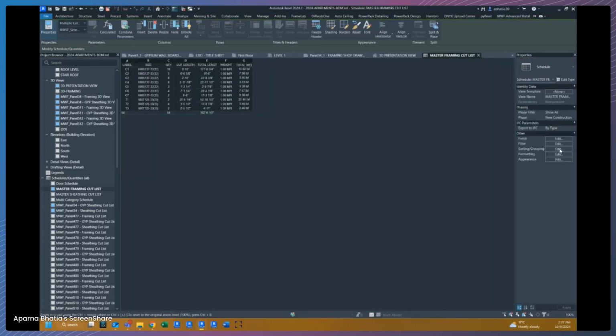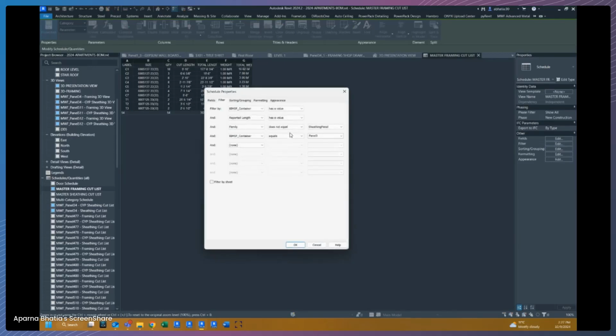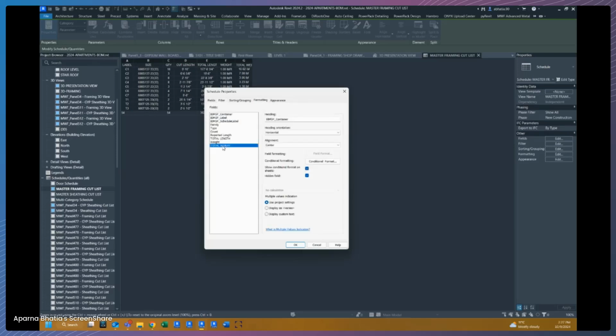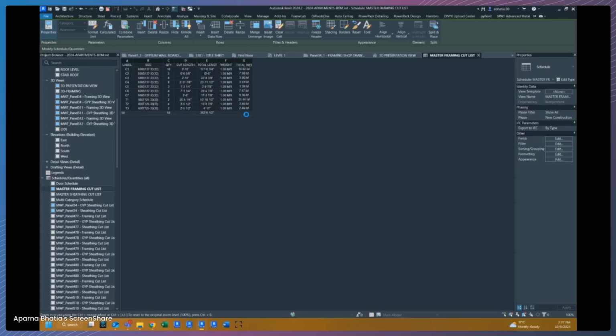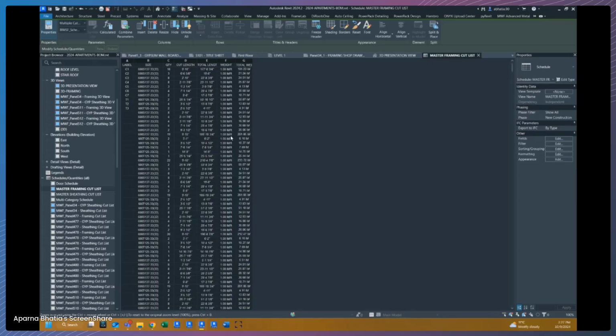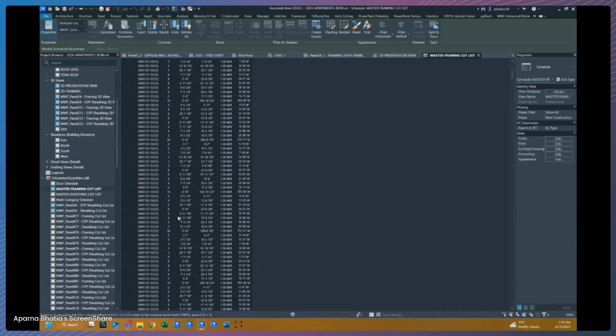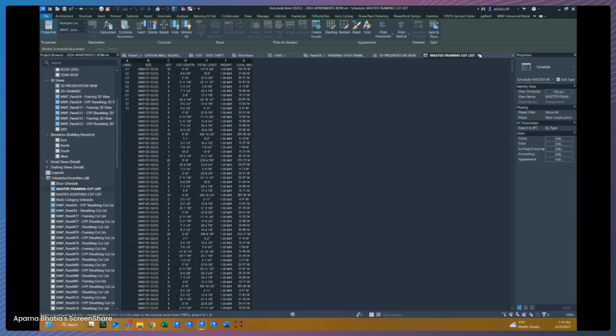And since this is the master schedule, whatever you fix in here will be copied before you do your shop drawings, right? So I'm going to say none for this. But what I'm also going to do is in formatting, I'm going to get my total weight to be calculate totals, so that we actually get a total value for steel over here. Okay. So now that I removed the panel 3 restriction, this is what it looks like. Okay. So now how do I create a schedule that will mimic this one, right?